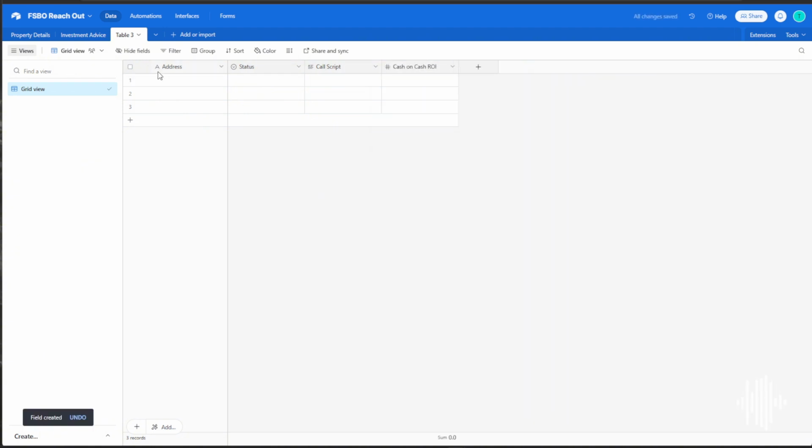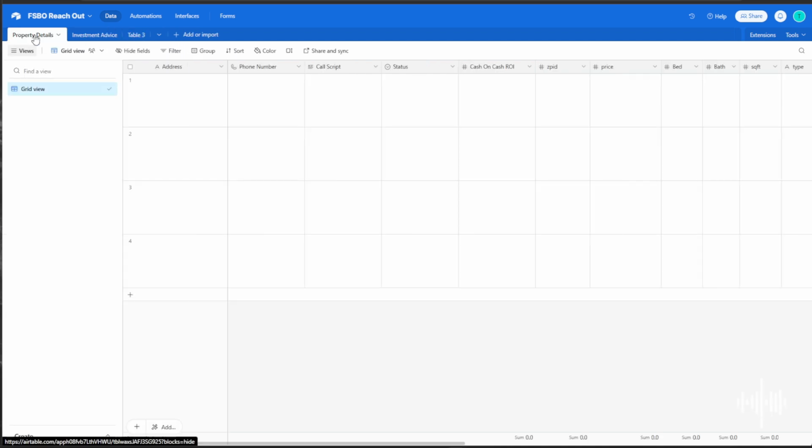And you can go through this entire list of objects and it will eventually look something like this, to where you can have the zip ID, the price, the bed, the bath, square foot, type. Now in this video, I'm not going to go through a complete scraping tutorial on how to scrape property listings to get the owner's contact information. That may be in a later video, and it's something that's definitely applicable in this workflow.